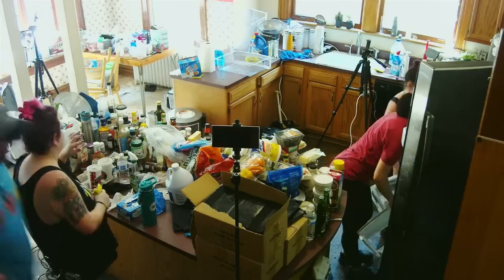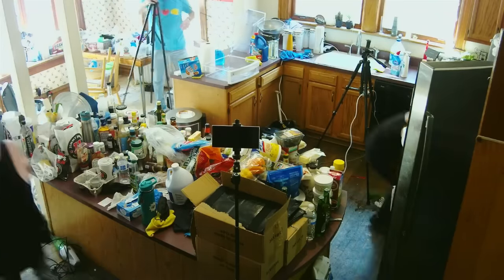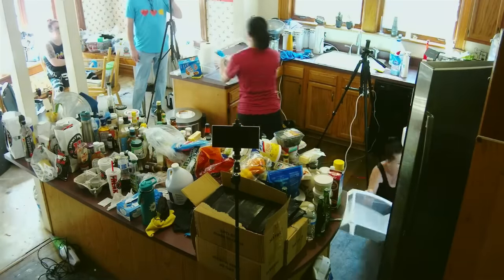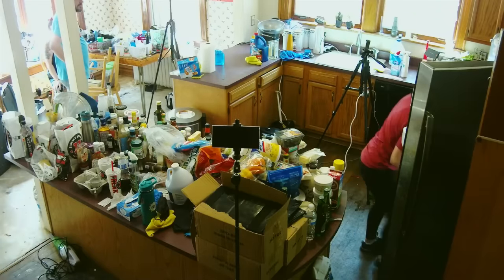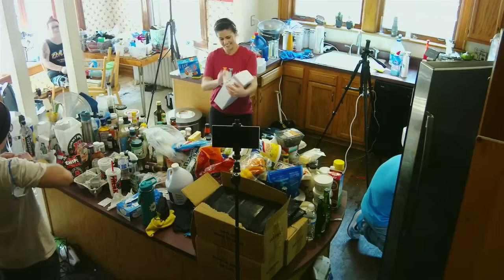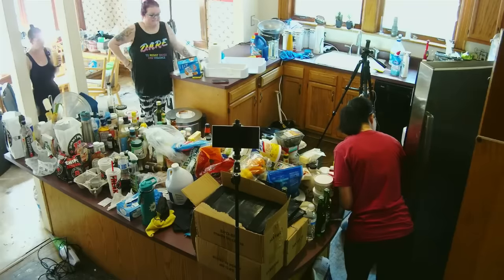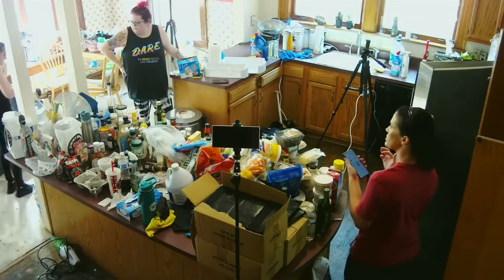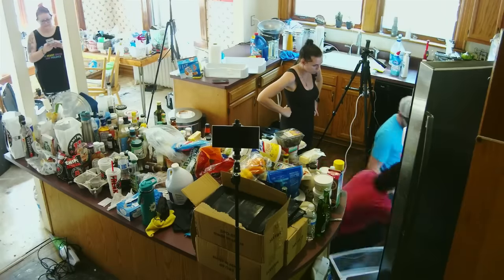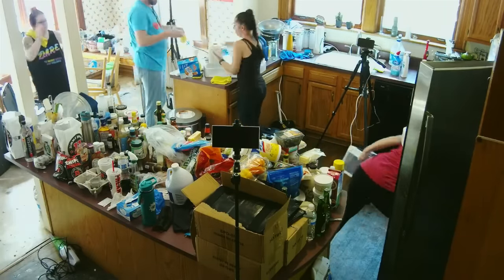And you have to see this different point of view on it, because it's funny to just watch Mac sit back and watch us struggle and get his camera out and just record us. And finally, at one point coming up here, he does step in to try to figure it out himself. And he couldn't get it either. So the way that we ended up getting this back together was I had to look up a visual of the inside of the fridge. We did take footage of the inside of the fridge before we took it apart, but it was kind of hard to tell on that one. So I looked up a picture without any food in it, and we pieced this thing together. So it took forever, but here we go. We're getting it all back together, and we're gonna finally get this food back in the fridge.